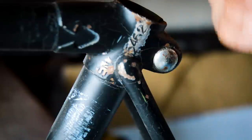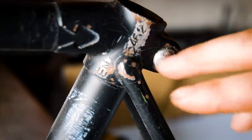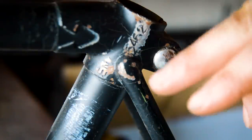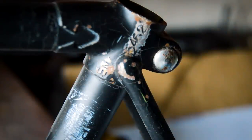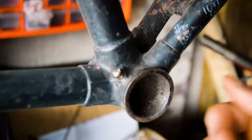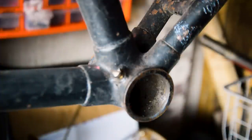Just possibly looking at it, we've got the 5462, so that could stand for 1954, and then 62 could be, I don't know, month and day maybe. It's one way of looking at it, but I would say it's likely to be the 5462nd frame made that year, and EN was the date stamp. Saying that though, I am trying to date it. I am leaning towards 1950s, 1954, maybe one of the last Hercules that were made.